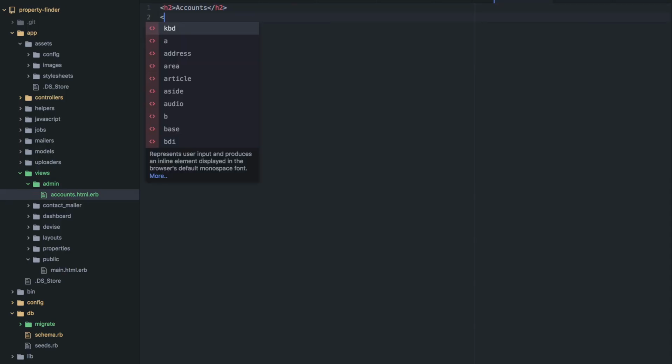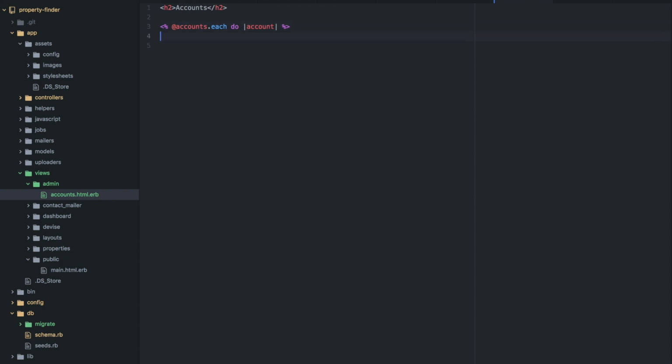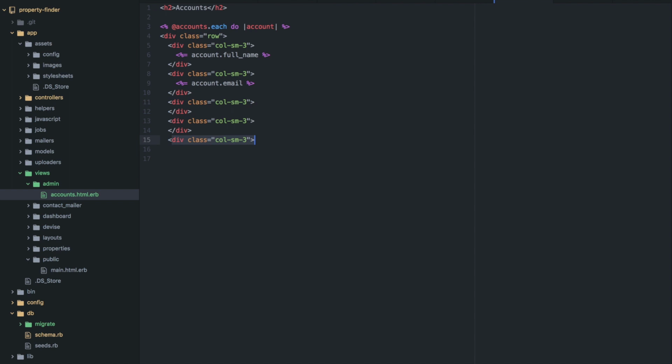And now within our accounts view, I am going to output some basic information for each of these accounts. So we will iterate over the accounts instance variable here. So it will be an array of user accounts, and then we will just output some basic markup, some basic HTML here to wrap these values in. So we'll output the full name and have another column where we can add the email, and then a third column we will add for the date in here.